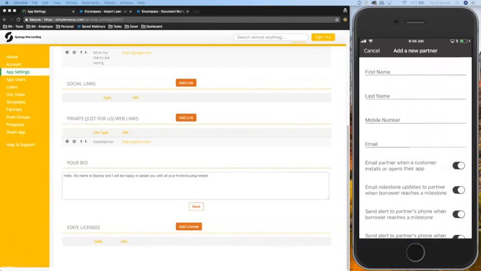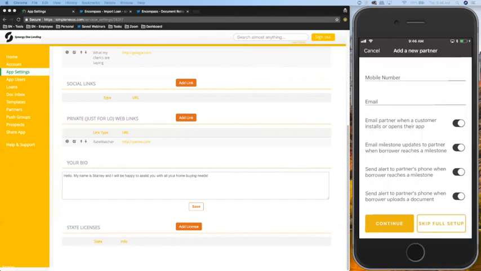When you put in their contact information, it's really all the same 4 steps, frankly. Step 1 is putting in their contact information. Step 2 is adding their picture and logo. Step 3 is adding any web links we want to add. And step 4 is just sharing it with them.